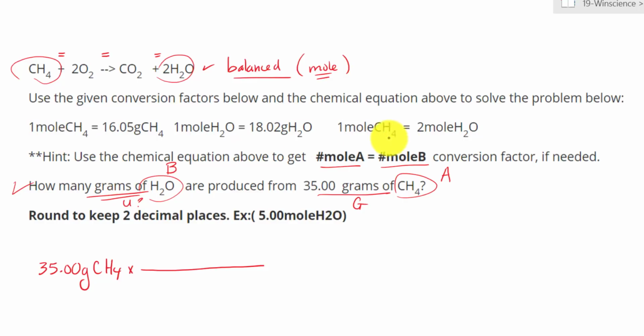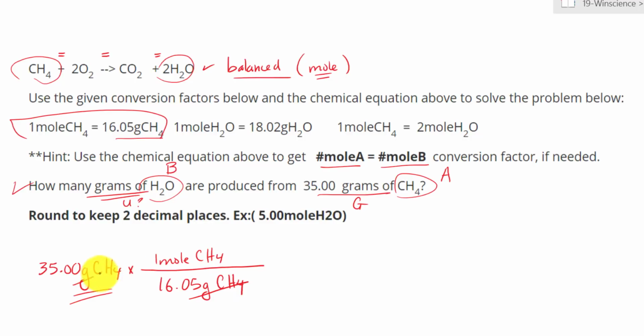And we have a list of conversion factors here, but which one do we multiply first? Well, we're going to look at this part right here. It has grams of methane because we need to cancel this out to get to another unit. Well, which one has the grams of methane? This one right here. So if this is the case, we multiply that conversion factor, which means we have 16.05 grams of methane on the bottom. If this is on the bottom, the 1 mole of methane must be on top. Now do you see that grams of methane cancel each other out?